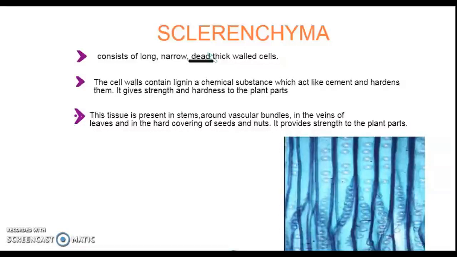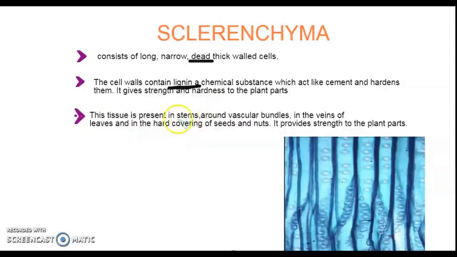Now, the cell wall contains lignin. So, what is the function of lignin? The lignin is like cement. Why do you need cement? Yes, it fills the gap between the bricks, it hardens and gives them support. The same way, the lignin acts as cement. It gives strength and hardness to the plant.